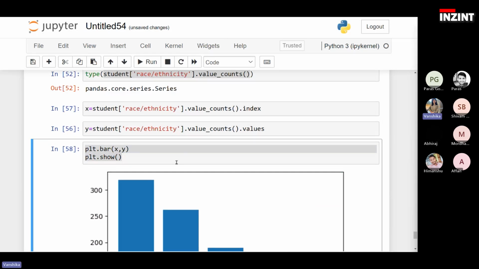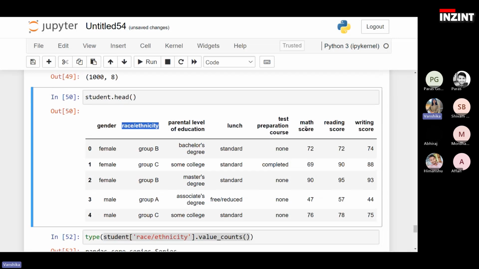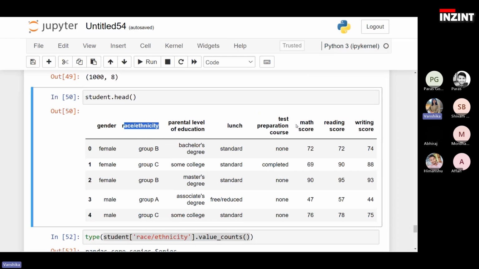Now, if I ask you guys, okay, so you can see that we have race and ethnicity, and we have these columns for score as well. If I ask you, draw me a graph for different race and ethnicity that shows me the average math score for the different groups that are available.